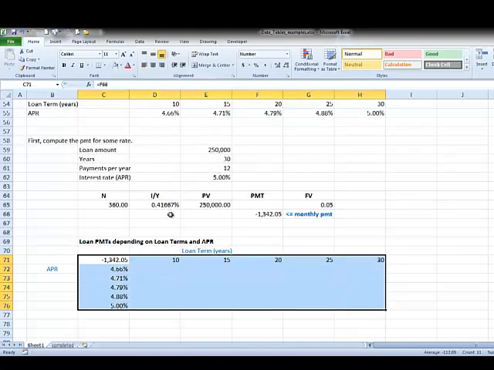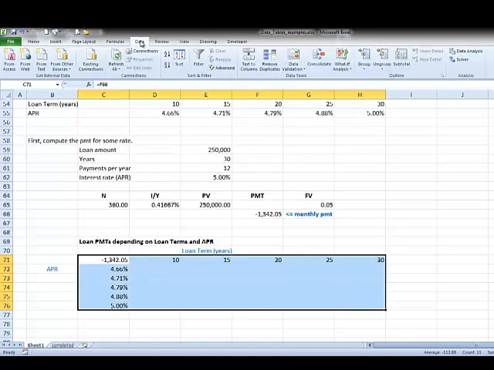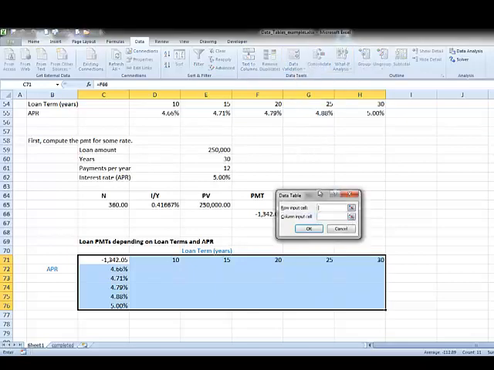To run the data table, we go to the Data tab, under Data Tools, What-If Analysis, Data Table. Excel's asking how the data table is arranged. What is in a row? In the row is the loan term in years, which varies from 10 to 30.